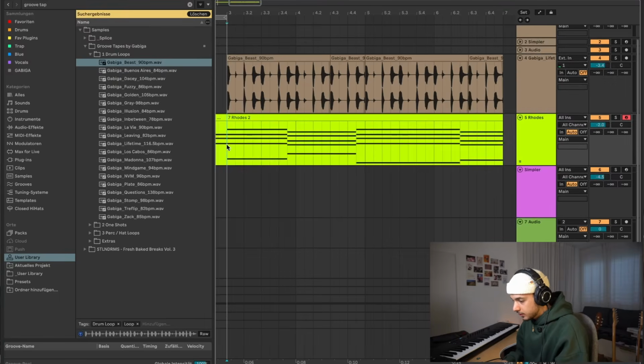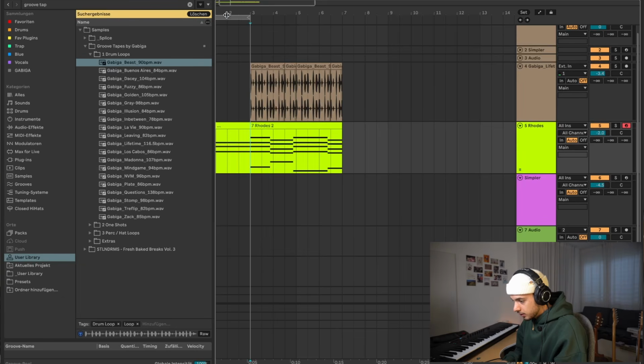Cool, so now that you know what the function of a bass actually is, let's get into the 5 tricks that I'll be showing you right here. I have a drum loop from my drum pack Groove Tapes and a chord progression, and we'll be starting with the most basic version of a bass line and then adding the tips that I have for you that will make the bass line more interesting and groovy. Cool, so this is what the progression and the drums sound like.